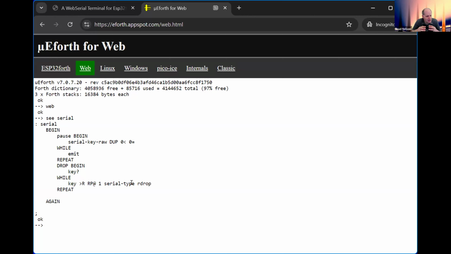WebAssembly, the way to think of it, is that it is a set of web APIs that allow you to run low-level code on the web. It doesn't provide direct low-level access to devices. For that, you have to rely on other APIs in the web, and Web Serial is one. There's also a Web USB API that's recently come out, and so typically with WebAssembly you need to interact with the outside. There are versions of WebAssembly that run outside of the browser, and that's a whole other more complicated story. But very nice.